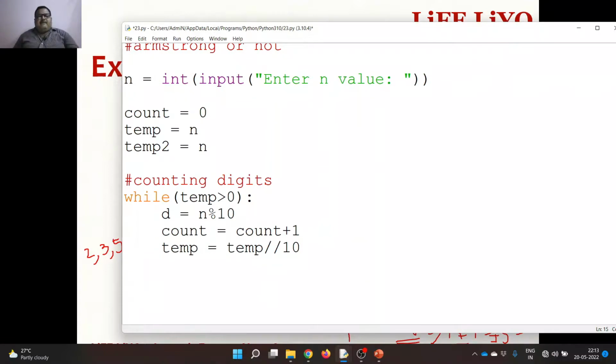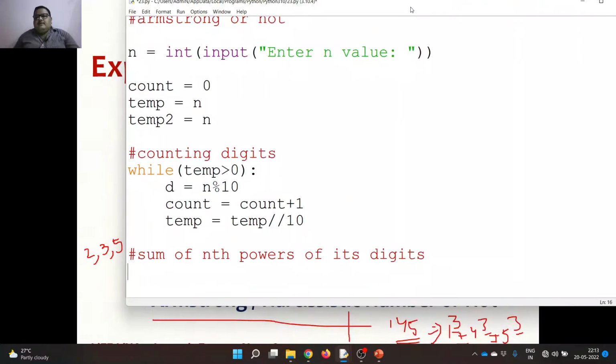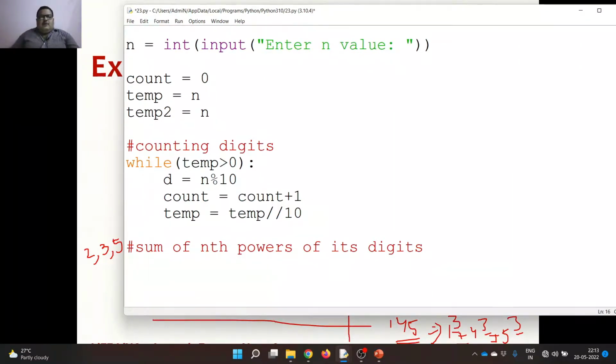Next, after finding the count, what we have to do? We have to find the sum of nth powers of its digits. So while, now I am going to use temp2 greater than 0, because why I am not disturbing the n means, after getting the sum value we have to compare with the n value.